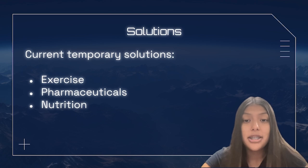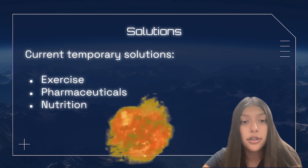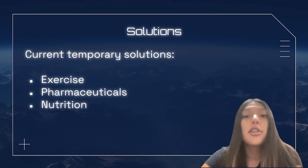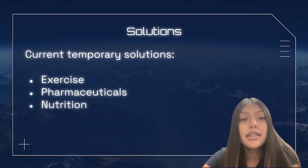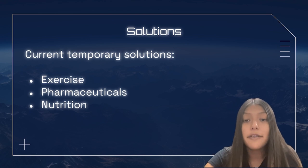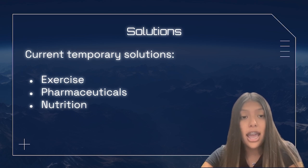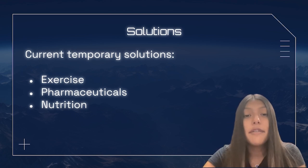Current solutions have been discovered by space organizations to combat hemolysis, which is when the body destroys red blood cells for the duration someone is in space. For example, astronauts who exercise the upper body will face changes in their fluid dynamics. Not only do astronauts need an improved fitness plan to compensate for microgravity, they will need to enhance their nutrition and vitamin intake. It will also help to understand how the bloodstream works in microgravity.